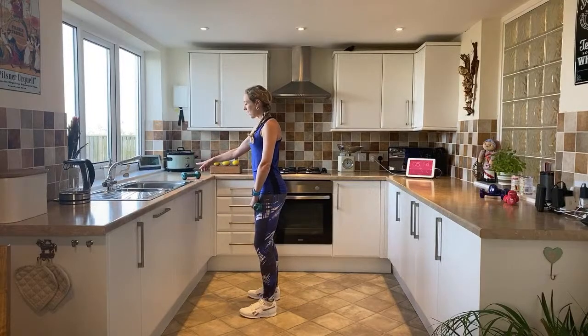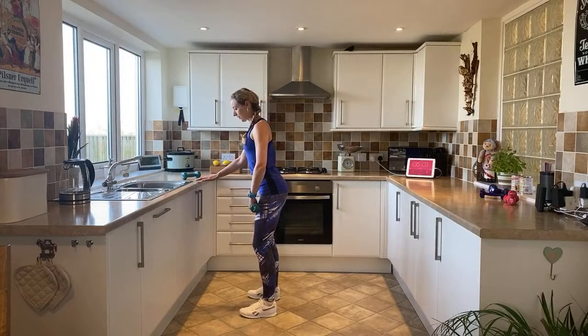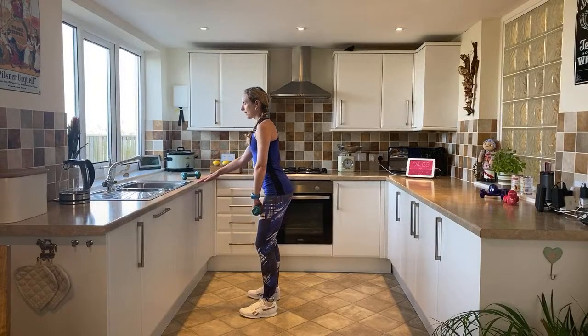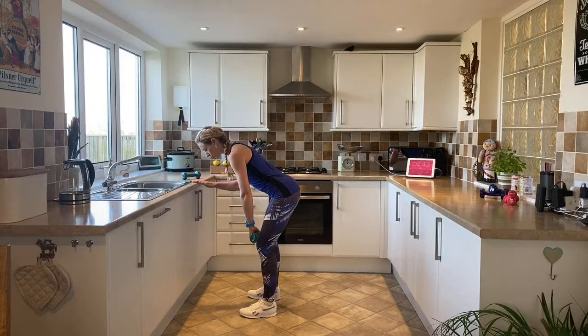Level 2, both hands. Level 3, taking it a bit deeper. Here we go. And repetition 1. And then slowly come back up. Again, roll that shoulder back down if you need to. 2, steady breath. This is all about being controlled. Should be feeling it here in your back. Repetition 3.